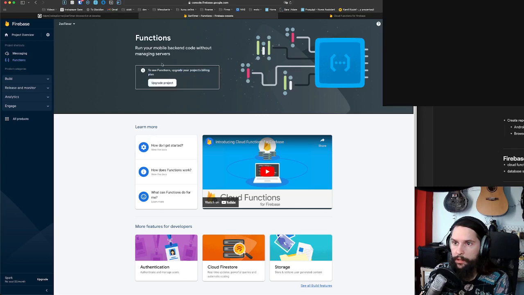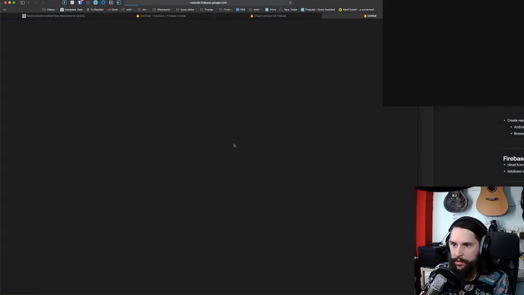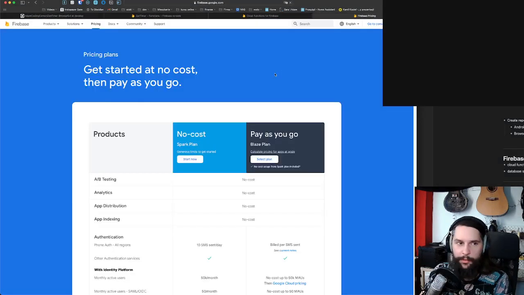I didn't expect that. To use functions, upgrade your project's billing plan. Don't pay as you go. I actually was hoping I can just create a... no need.